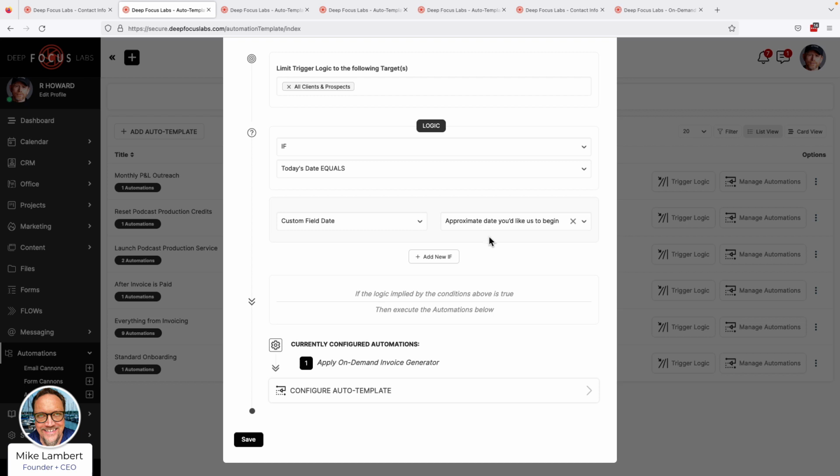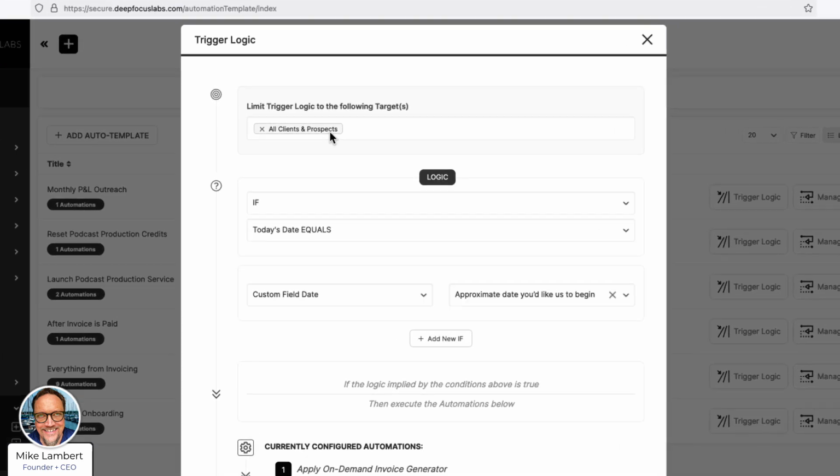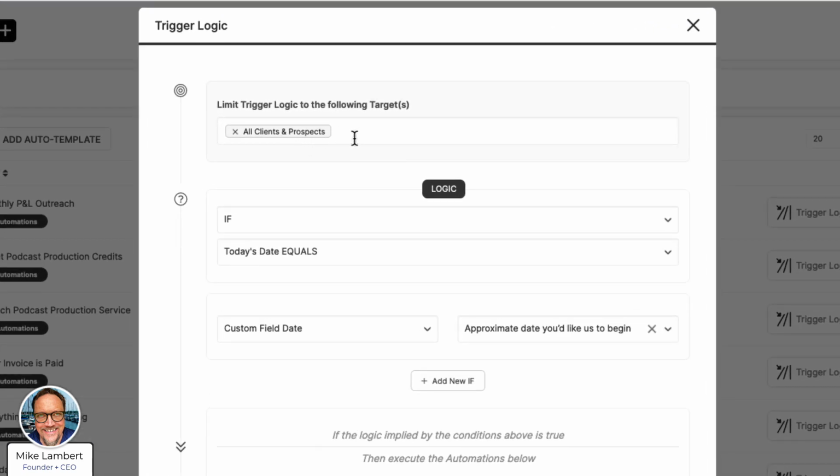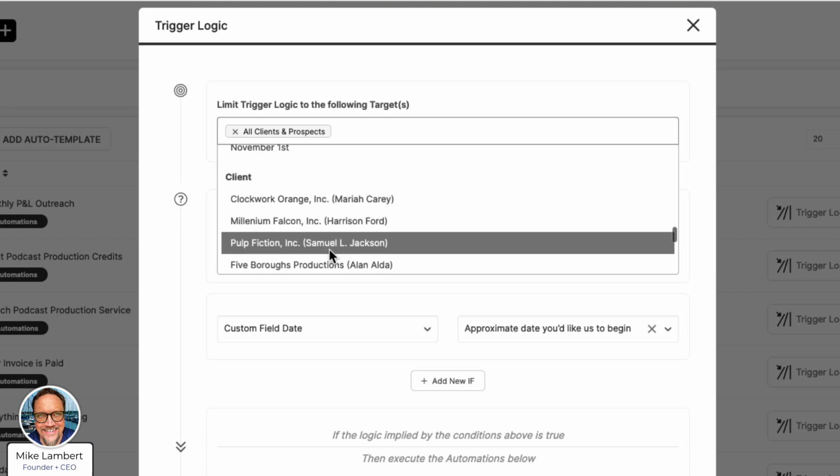Now remember that a custom field, when it's created, has a unique value for each one of your contacts, okay? So this logic trigger is looking currently at all clients and prospects, although you can limit this to only certain circles. So you can make trigger logic rules for certain circles only, or even down to certain clients only, right?